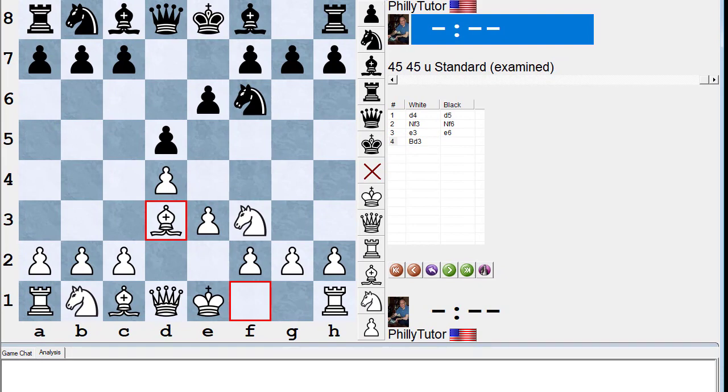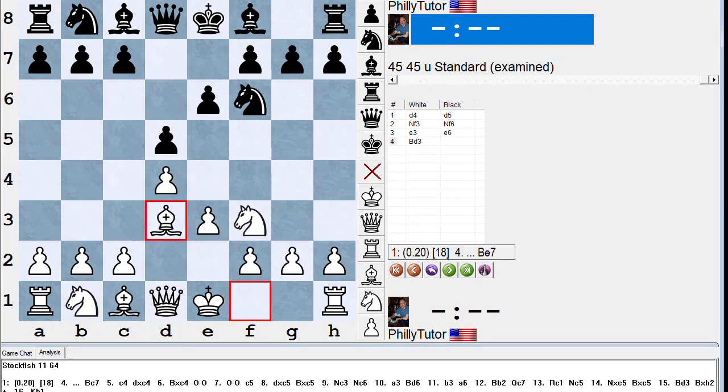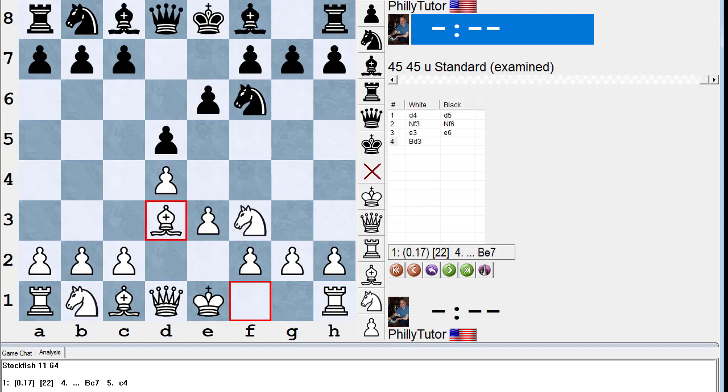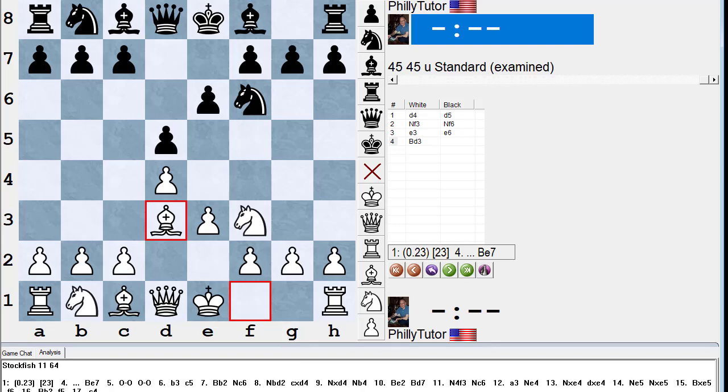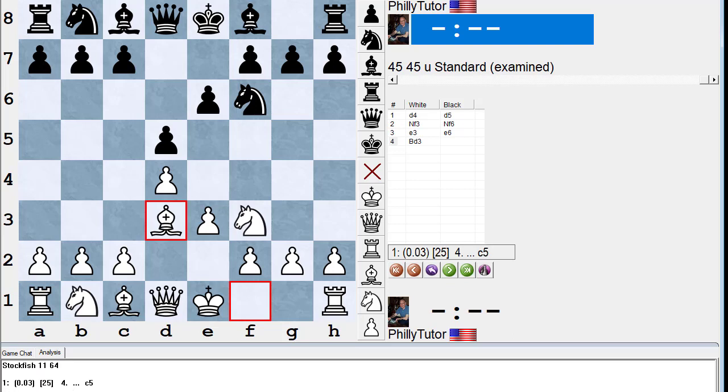All right, so Stockfish, what's the evaluation here? Stockfish says if white plays bishop d3, he's ahead about, right now it's 0.07, now it's 0.17, now it's 0.12, 0.23. All right, so we could kind of average this out and say white's ahead by roughly 1/10 of a pawn. It's a little less right now. It'll probably go back to being a little more. Stockfish likes to jump up and down, but somewhere around 1/10 of a pawn.